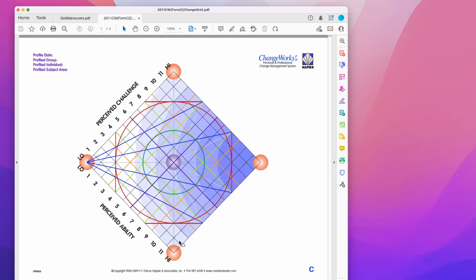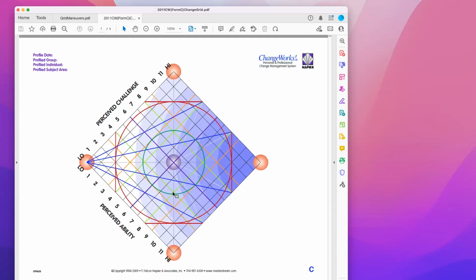If you guys can all appreciate that everything we talk about on the change grid exists on some sort of a continuum, then we get better and better at learning what these subtleties and nuances are as we move one step up or out or down or in. There are subtle differences, but those subtle differences can be very profound for our clients. And obviously, since this is the oracle of the self, profound for you guys as you learn more and apply more to what you're all about. Good observation there.